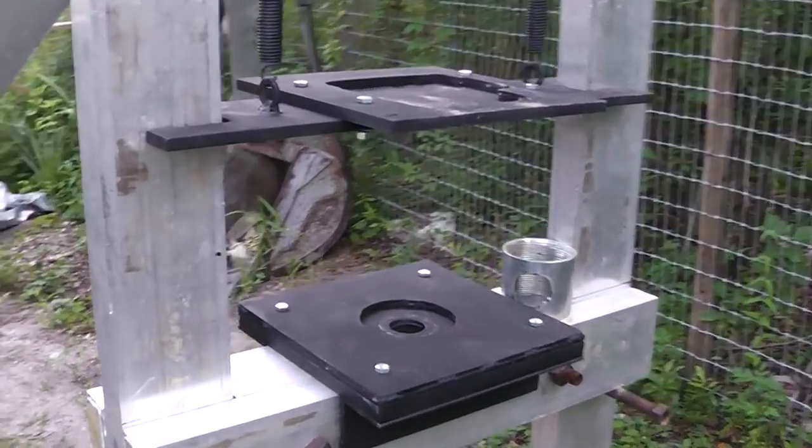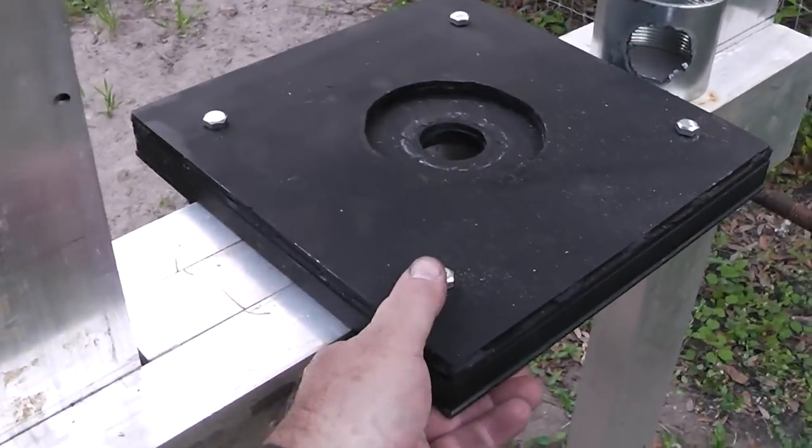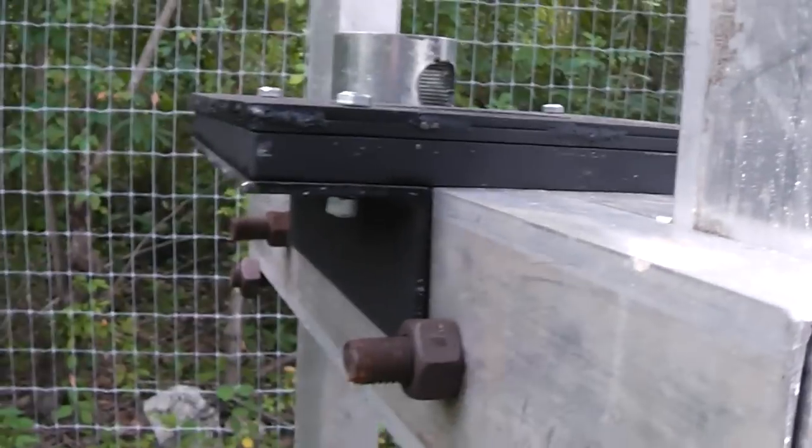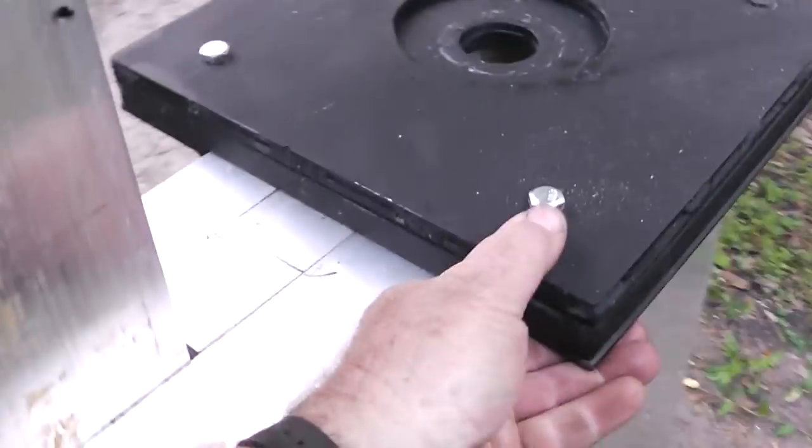Okay, I failed to mention that this right here is removable. It's just got a couple pieces of angle iron on there. I didn't want it to slip off or anything. This just picks up. It's very heavy.